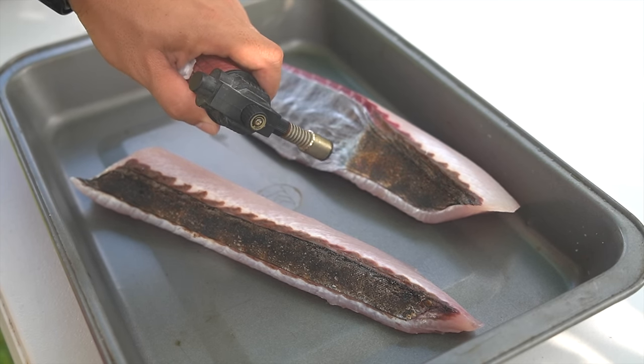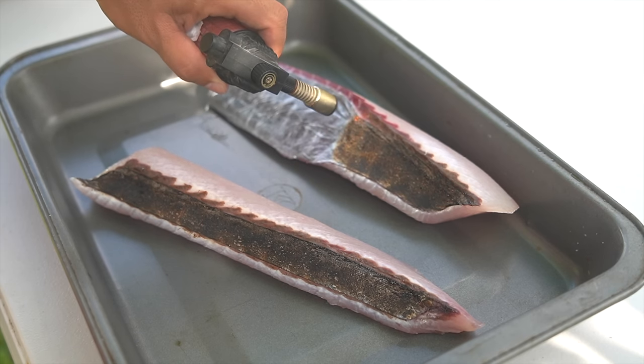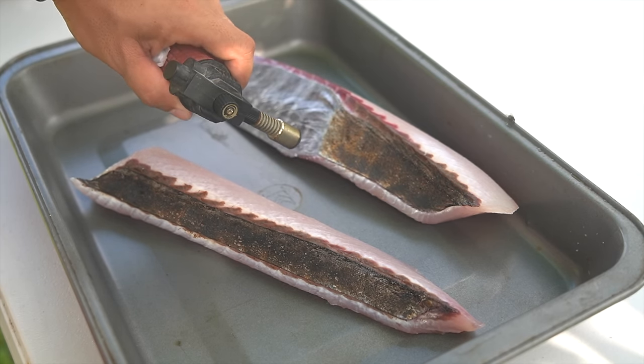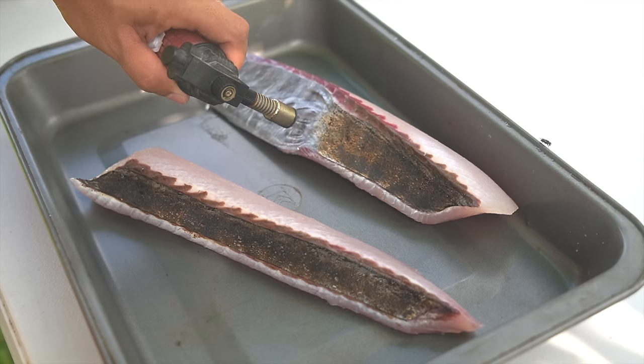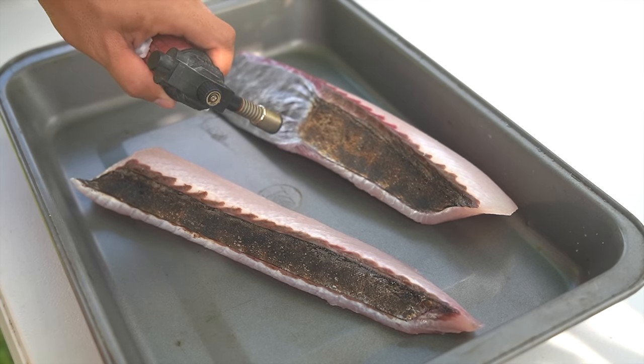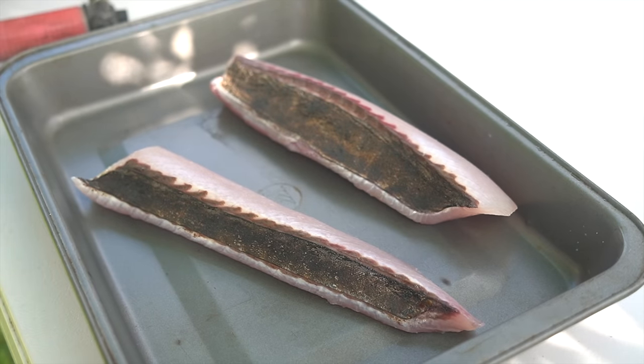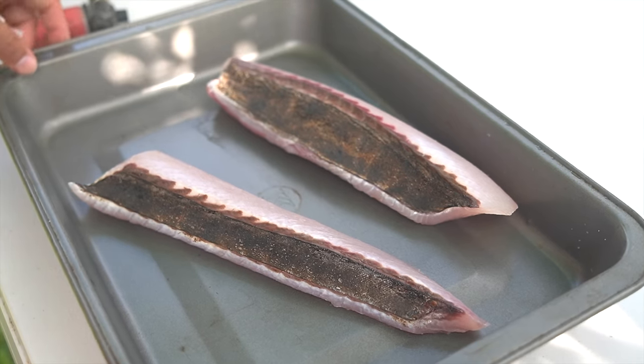Basically, the skin is so thin here that we can just burn it, and it'll cook, and it'll be edible. It's gonna bring out some fat as well, some flavor. It'll give it some smoky flavor, and we're gonna smoke it on top of this, so it's going to be extra smoky. There we go, and that is done. Ready for the smoke.